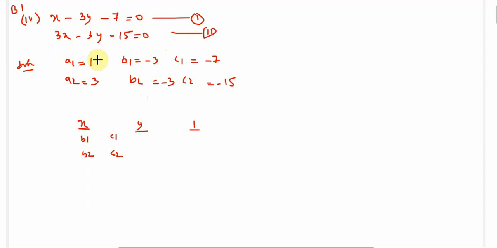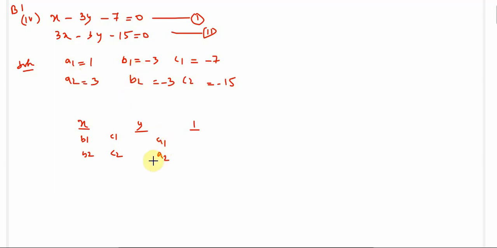We need a1 by a2 and c1 by c2, but c1 and c2 is already written out here. So we'll be using a1 by a2 only. This 2 term is for y, this 2 term is for x, and then for 1 we have used constant term, c1 and c2. So we'll be ignoring this one.